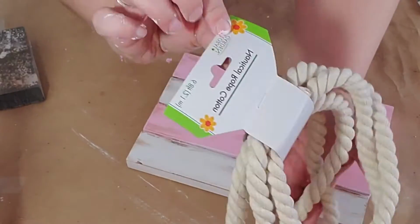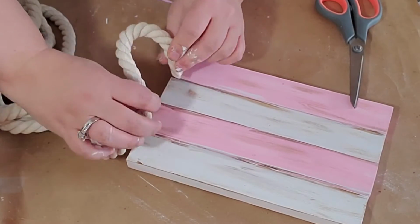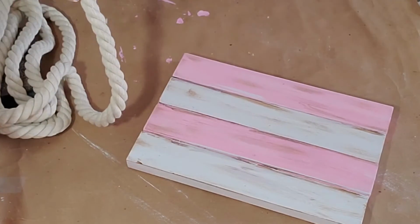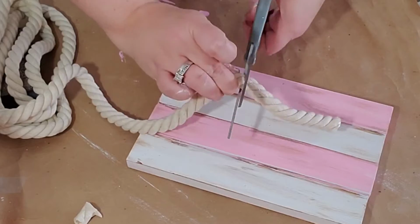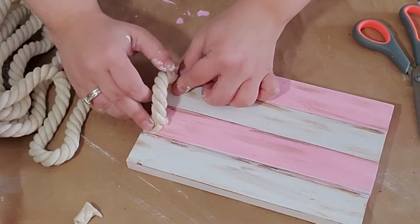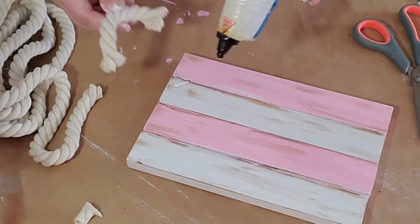Once I was done with all of that, I took this nautical rope in white that I got from the Dollar Tree and I cut off a little piece and then I hot glued them to either sides of the board. If you haven't figured it out, we're making a tray.